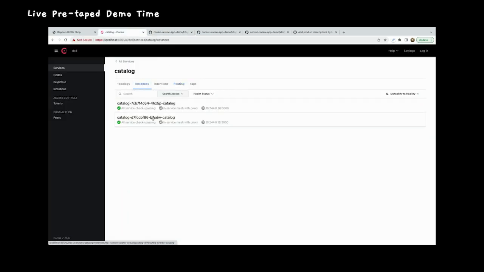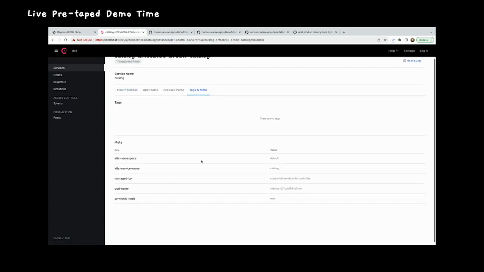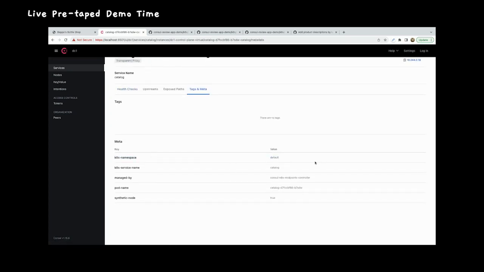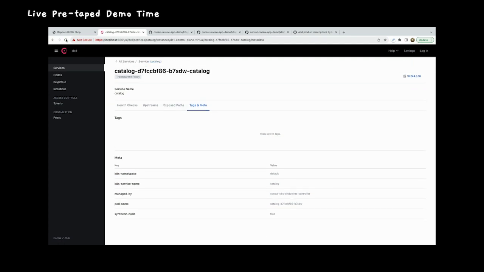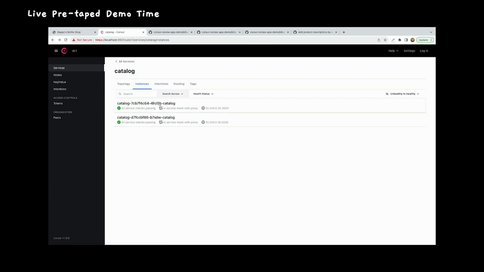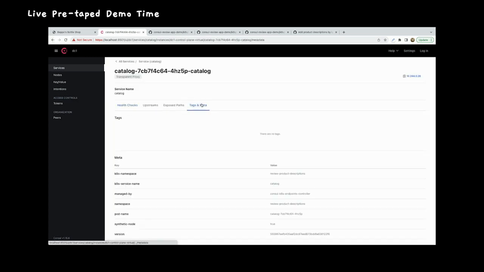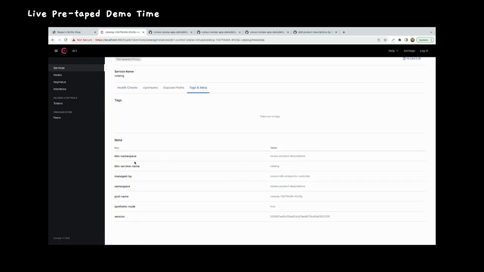And if we look in here, this is the original instance that comes from stable, so this does not have those meta keys present. And we'll look at the other instance as well and see those keys there. There's the namespace, and there's the version at the bottom. And like I said, the reason we don't use that Kate's namespace is that the service resolver queries don't like having hyphens in the key name. They're fine with them in the description, in the value, but it doesn't work well in the key.